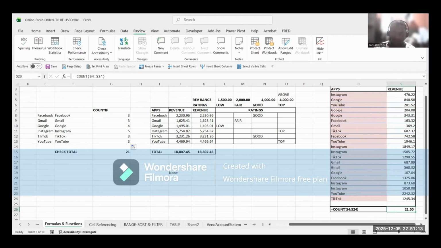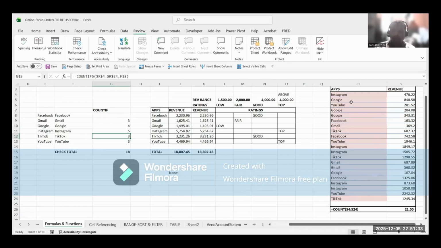Okay, so count if I say this is sum, of course this will change to sum. Okay, so now let's look at COUNTIF. So I want to count number of Google that we have here, number of Gmail we have, number of Facebook, and so on and so forth.